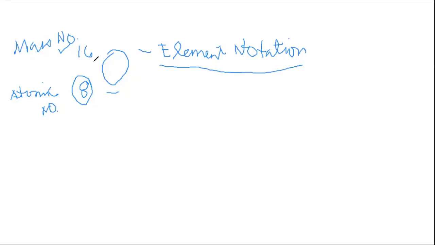Okay, so sabi ko nga kanina, reminder, okay, dapat po naka-round off po siya. Okay, into a whole number. And then the number below this is the atomic number. Okay, so ito nga po yun. Sabi ko nga, how are we going to compute for the number of protons and electrons as well as the neutron? Okay, so let us now compute.